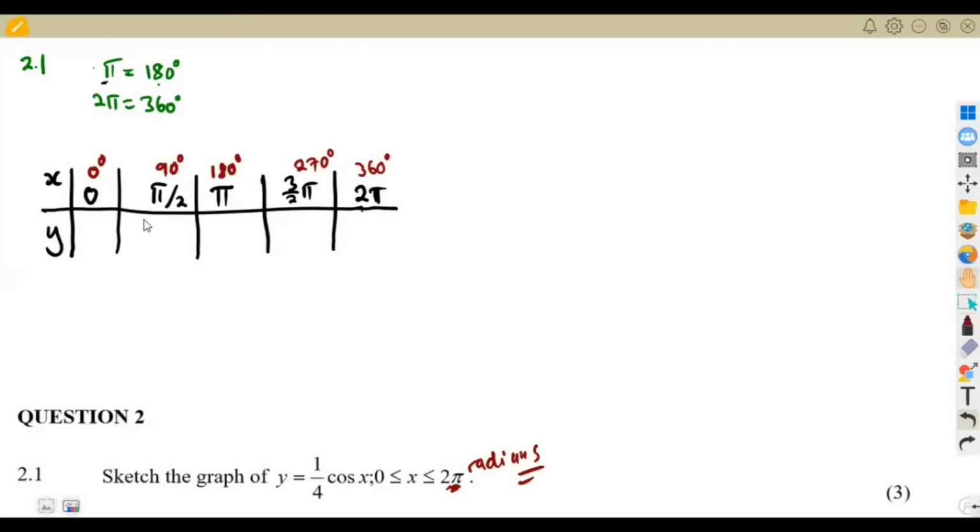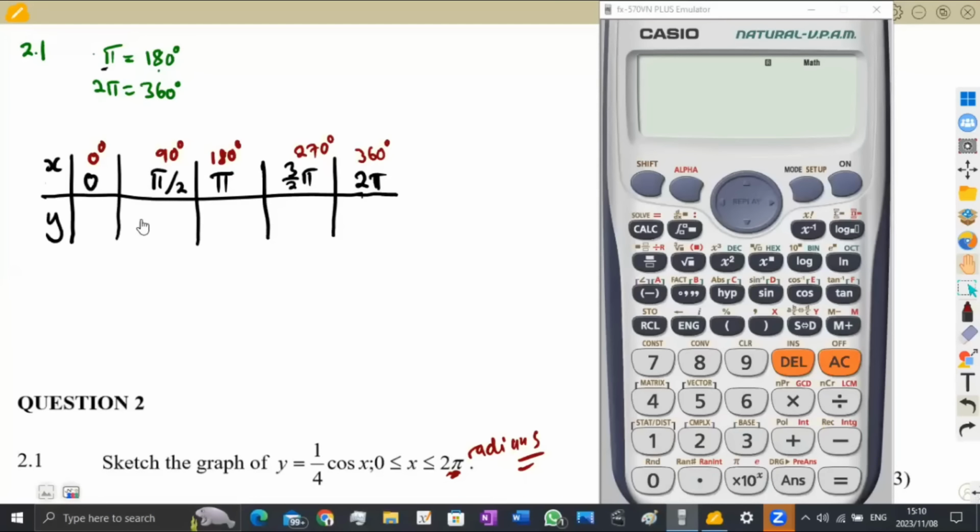With this indication that we have, we can simply use our calculator. It's up to you on the calculator part, like I said, because we've got two things to consider: the degrees and also the radians. If your calculator is like this one, it's already in radians. If you check here, there's an arrow for radians. To do that, it's just shift mode. Then you check here: 4 is for radians, 3 is for degrees. So to be in radians, we are going to have this as a 4.